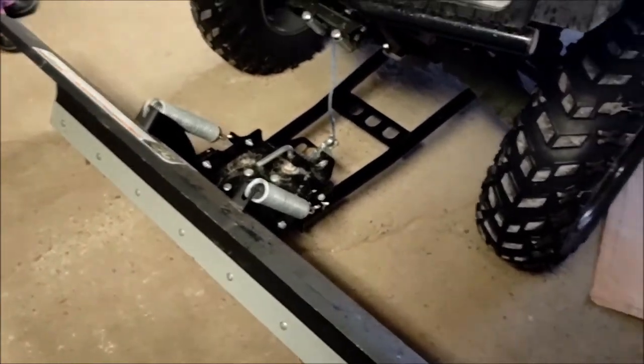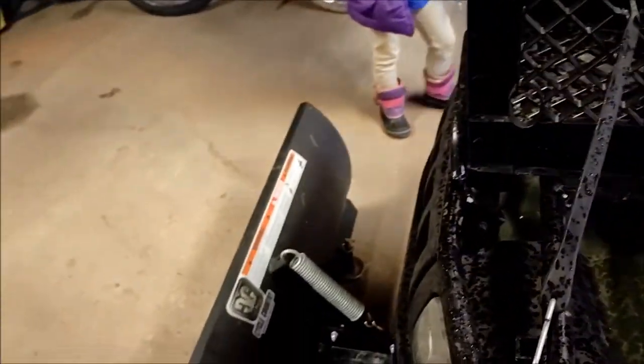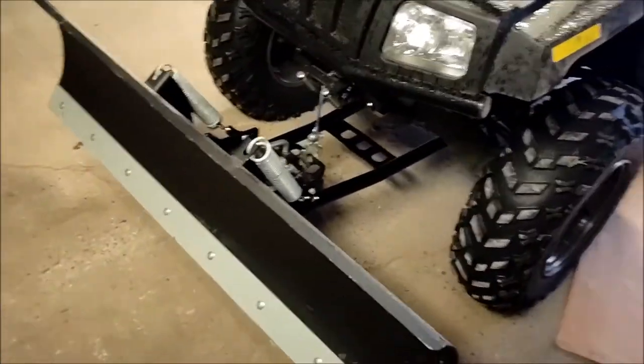That's mounted to the four-wheeler now. Okay, Dad, we have to hook the winch. Yep, you got to hook your favorite part up, the winch. Who else has got a winch? Chase. Yeah, that's right, Chase has got a winch on his little Paw Patrol deal. You turn the key on and lower the winch. Hook the hook in and away we go. That's why I put the winch on the four-wheeler, so that I could put the plow on the four-wheeler.